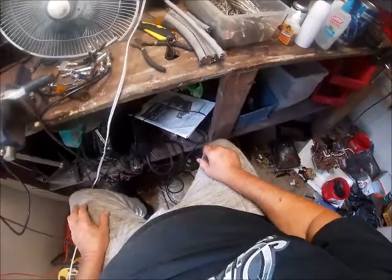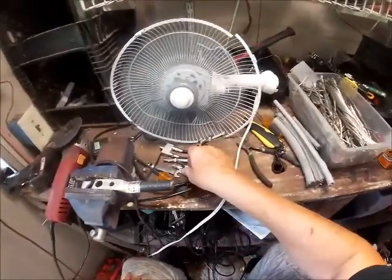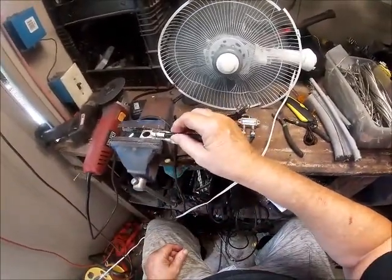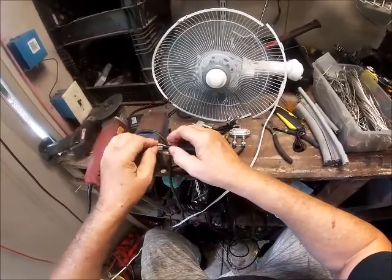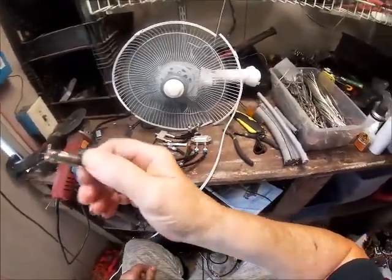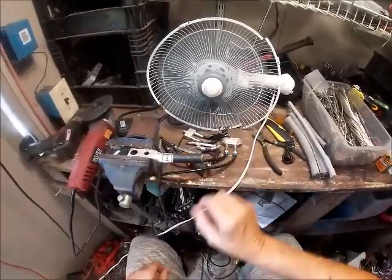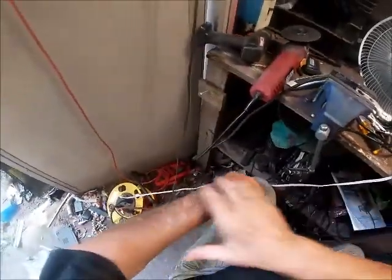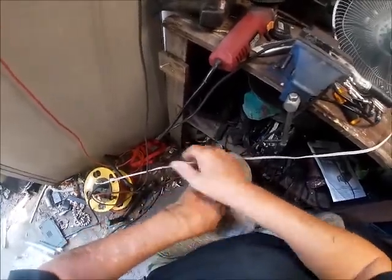Boy, I wish I could find that heat gun of mine. What I do, I stick this in there and clamp it down, and then I heat up this part here and pull on that with the pliers, and that slides right out of there and gives me a clean piece of nickel or whatever it is. That sting in there, where that. Man, I'm gonna have to scrub that arm extra heavy.